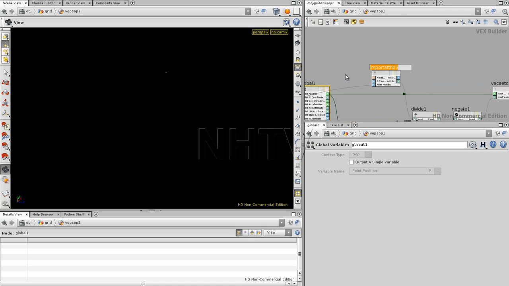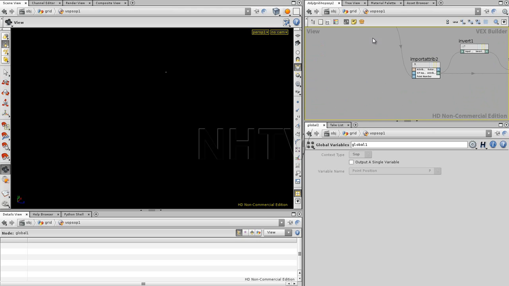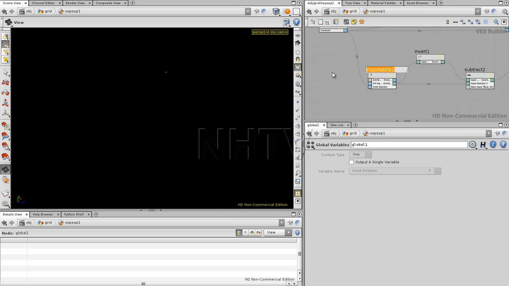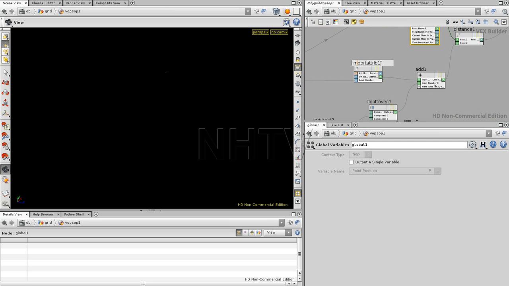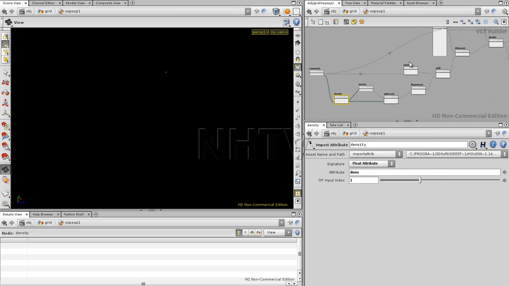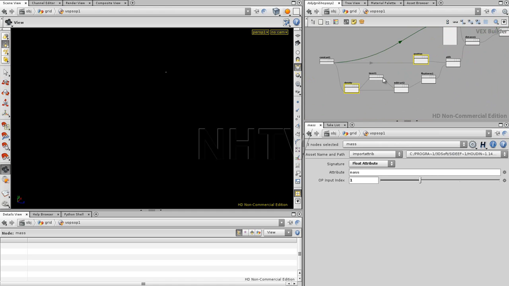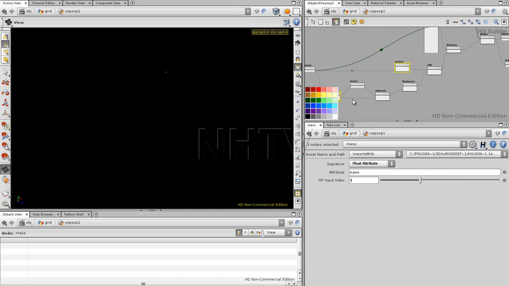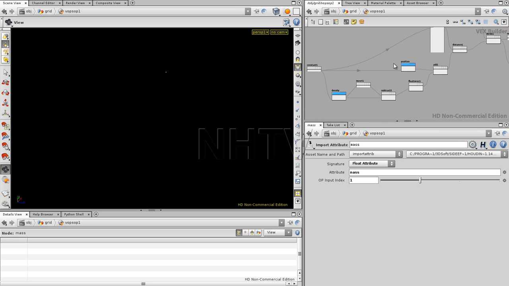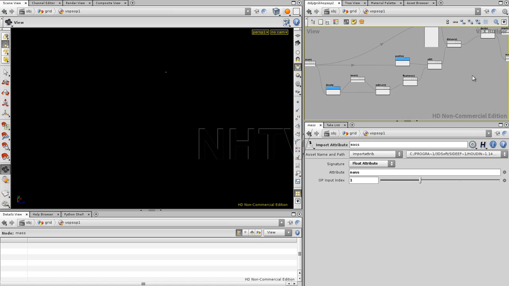So if we go right here, we see mass, and if we go right here, we have a value, the density, and this one is called position. Well, it's also good to give these ones color coding, so that you can see very quickly which ones are being used over here. I'm going to use a different kind of color coding for those, perhaps something like this, blue. So the blue ones are like the importing of attributes. Okay, so this should work.